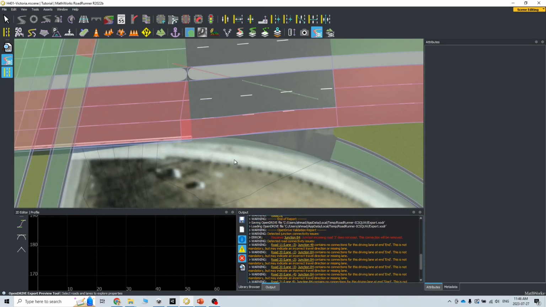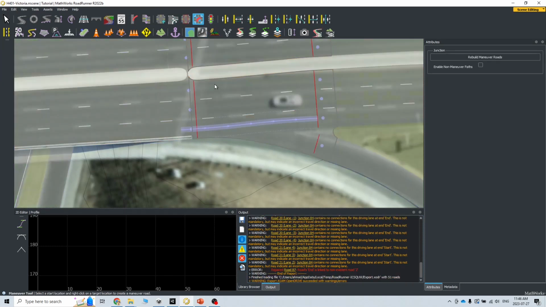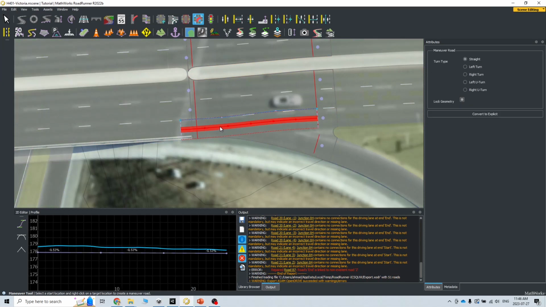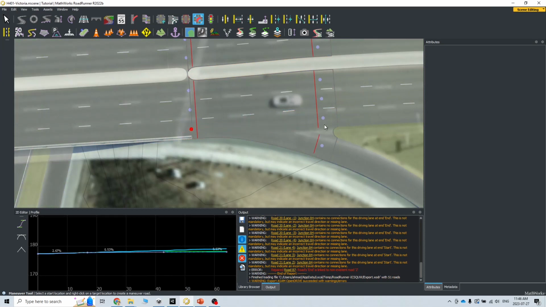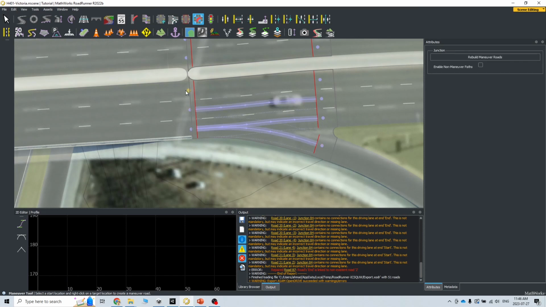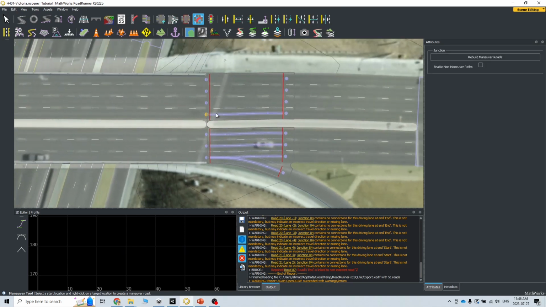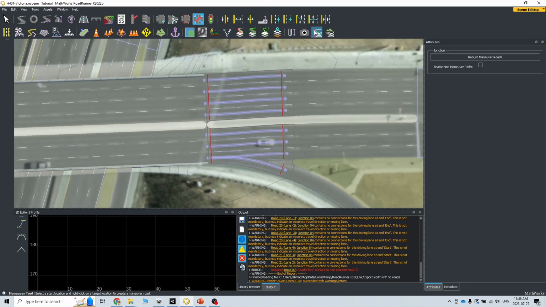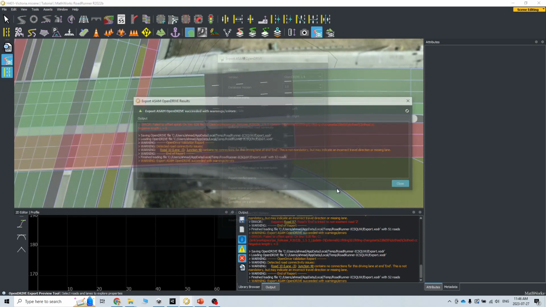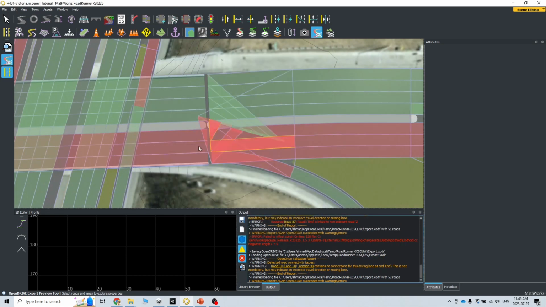So for these connection errors, let's go to the maneuver tool again, and then select this one, delete it, and click on this. This is the right turn, through lane, right? Okay, so now let's do it again. You see there are errors coming up.